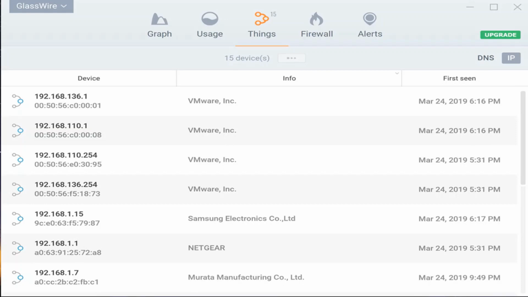Unfortunately, you can't do anything with these. You can't manipulate or do much with these devices here. You can hover over them, but there's no way to really do anything with them. But it's great to show that it shows the information though. Oh, it went from 15 to 14. So something left. Maybe someone went to sleep. But anyways, let's take a look here. But it's great information though.